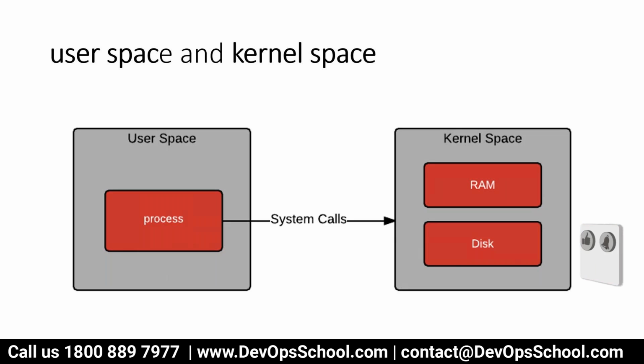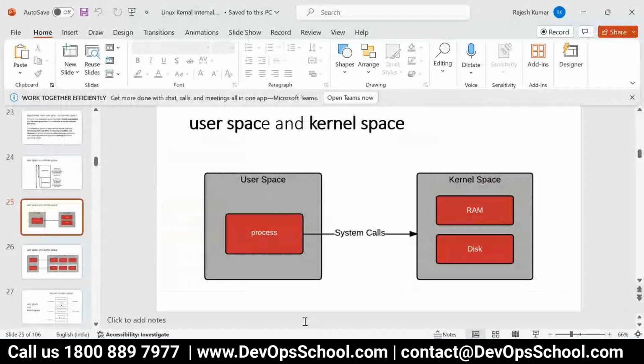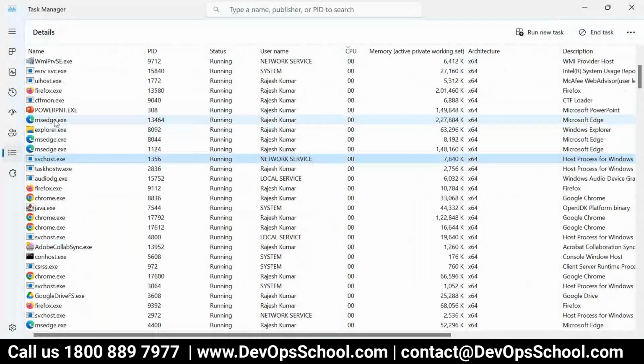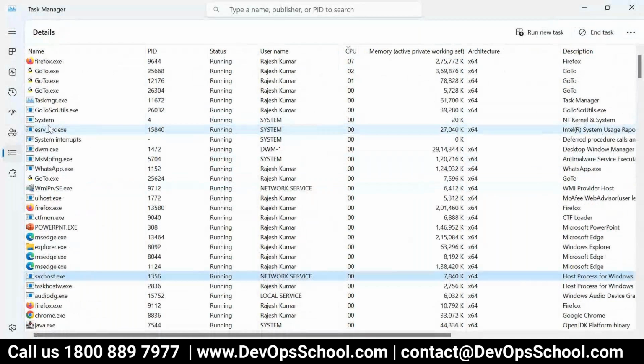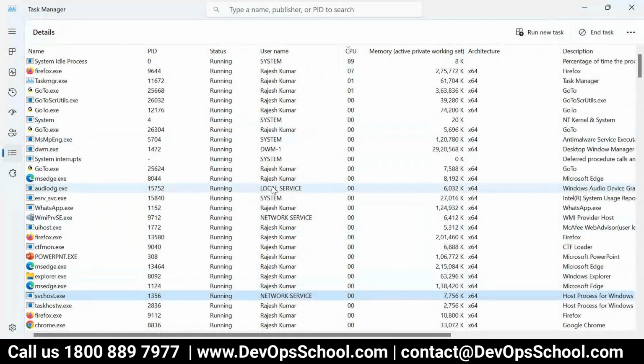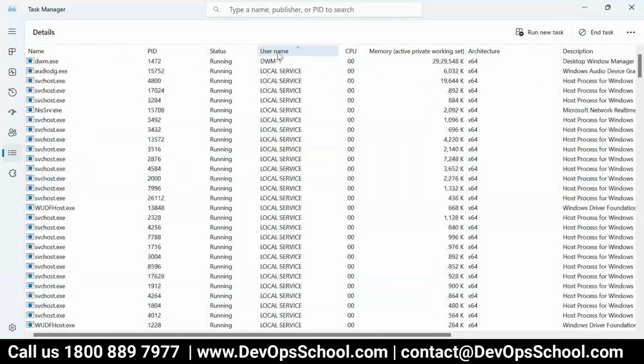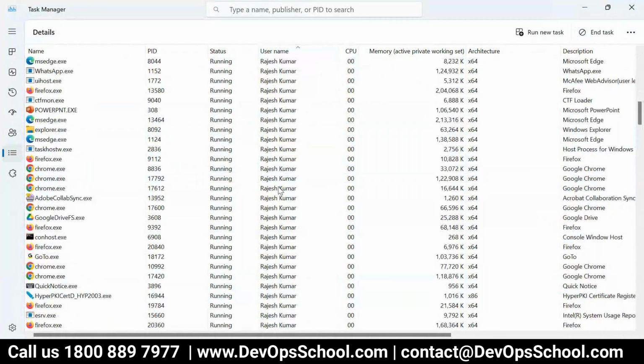So now users require certain resources. Say the user has decided he will run a browser, Notepad, and PowerPoint slides. In order to run the process of Notepad or MS Office or whatever it is, these are all applications, and most of them, except system ones, run in the user space. Look at this, lots of applications running, right?